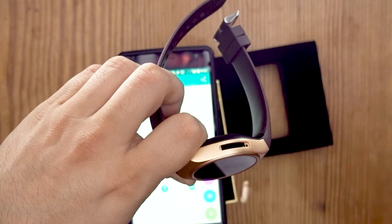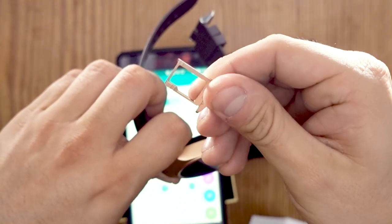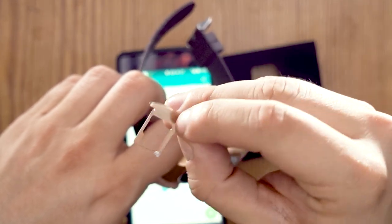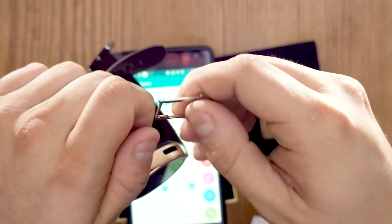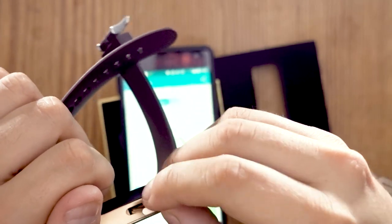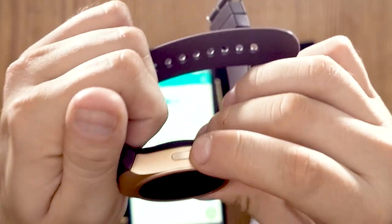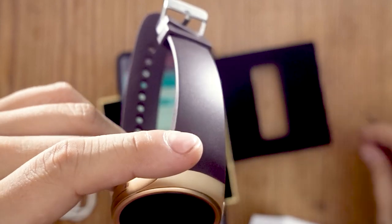There we go. So here is, yep. There's space. This side's for a SIM card, obviously. And this side is for a micro SD or a trans flash card, whatever you want to call it. So let's just put that back in there. But I'm not going to put one in there because I don't have anything to listen to on it. Although I could put a card in there. Nice.